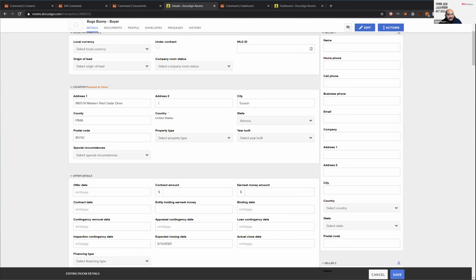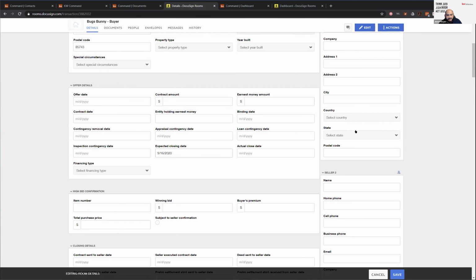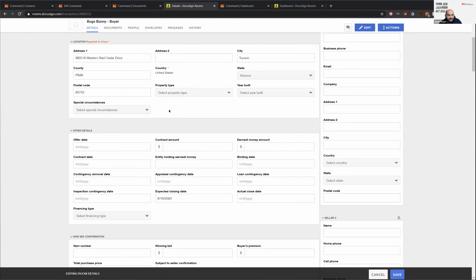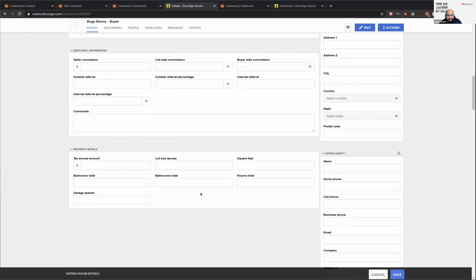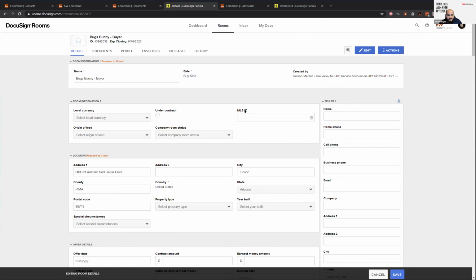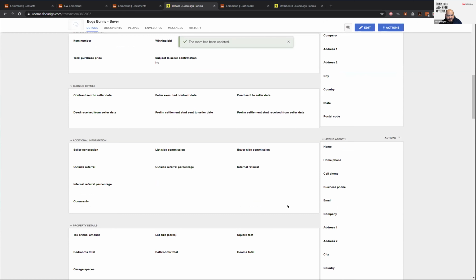The reason why I'm filling this out is that when it gets to a document, it'll show up. All this information that I'm entering in here will show up on the document in the corresponding field on that form. So fill everything out as completely as you can. You do the typing here, so you don't have to do the typing later. Okay, so I'm going to click save now. And we got our basics in.